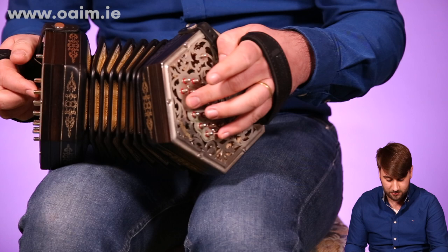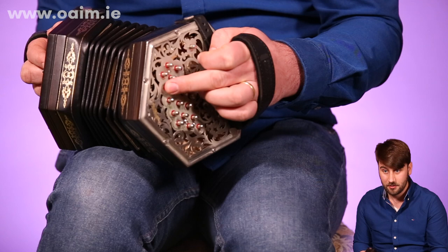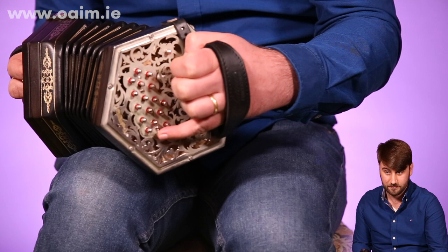Now, if you find that's a bit heavy or too loud, you could always leave one of the notes out. So you might want to leave the low G out and just play it with the regular G. That's quite nice also. Or just the low G on its own. But I like to use the two.